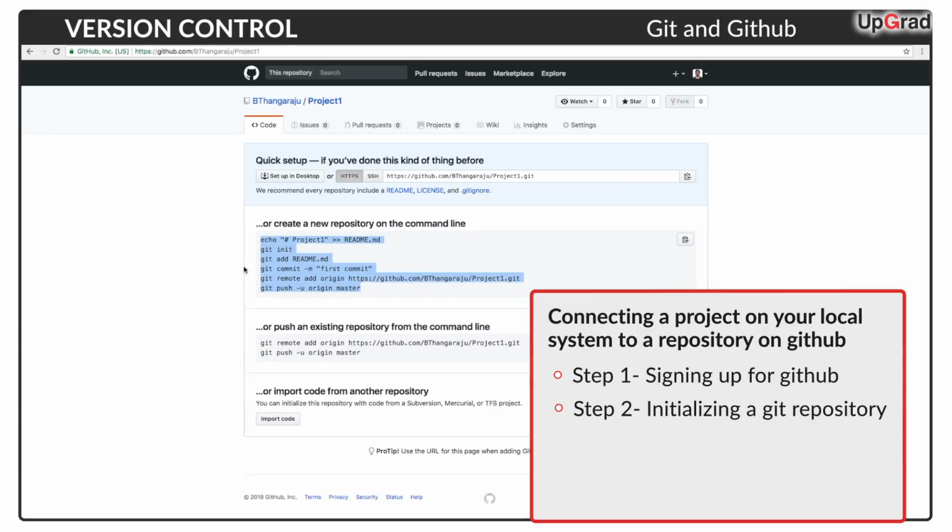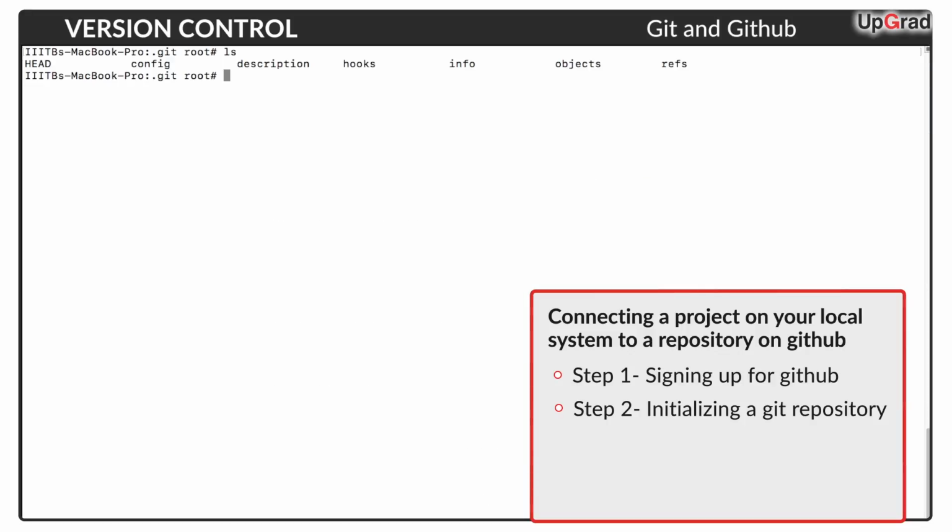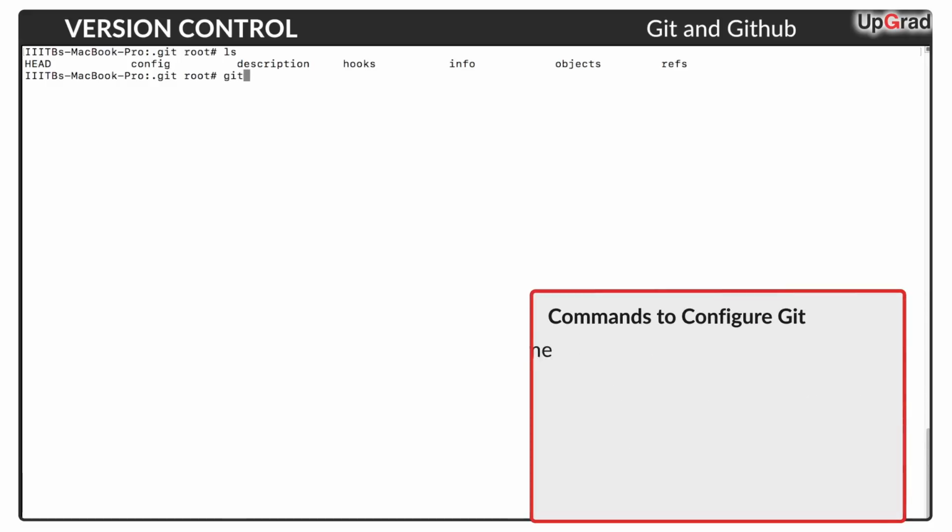account page. If you want to create a new repository on the command line locally, you have to execute these commands. If you are working with Git for the very first time, we will run commands to configure Git to link it to our GitHub account. So for the first time setup, we have to execute the command git config --global user.name.